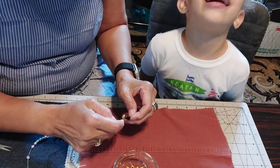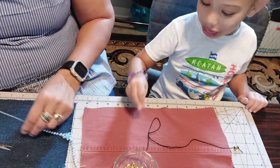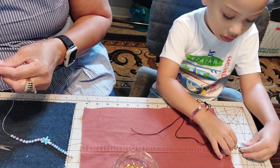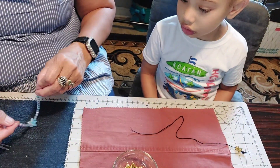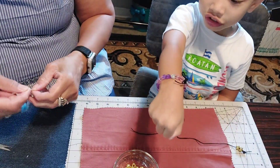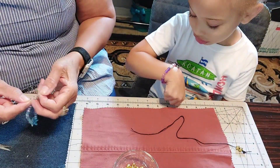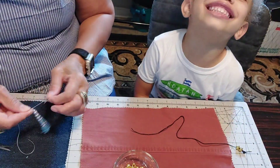There you go, now you can start. I'm going to get this knot big enough so that the bead doesn't come off. Okay. One, two, three, four, five, six, seven, eight, nine, ten — I got a whole big one. Yeah, I got big holes in those, so they're good. You're all done? Yep. You did a great job — that is so pretty. They're one pretty cute. Thank you. You're welcome.